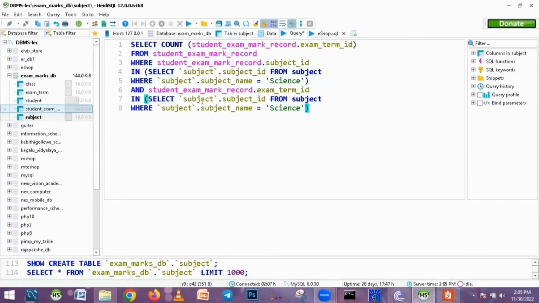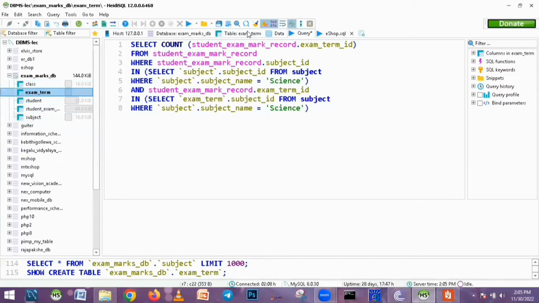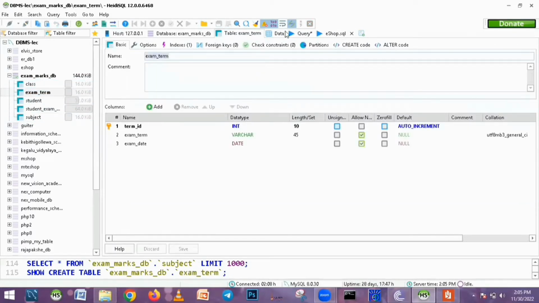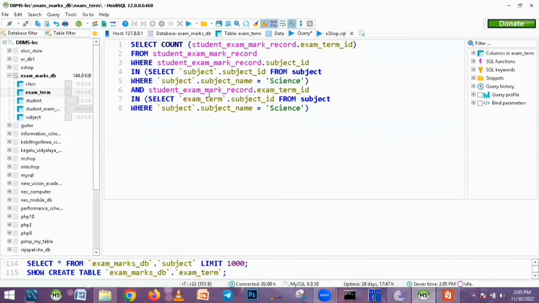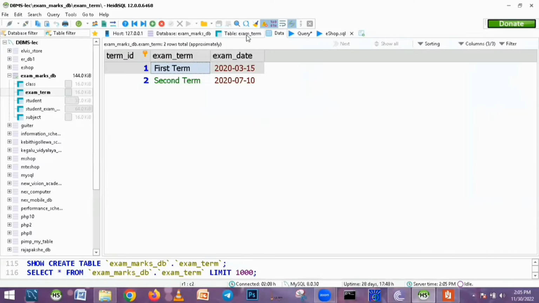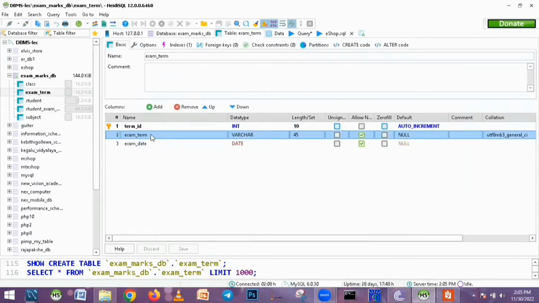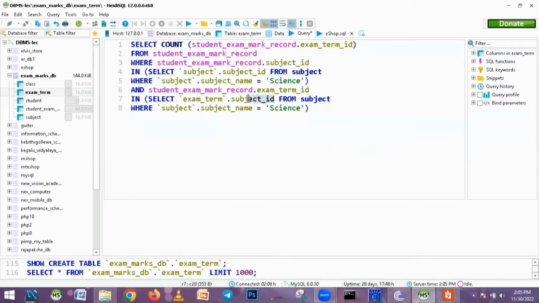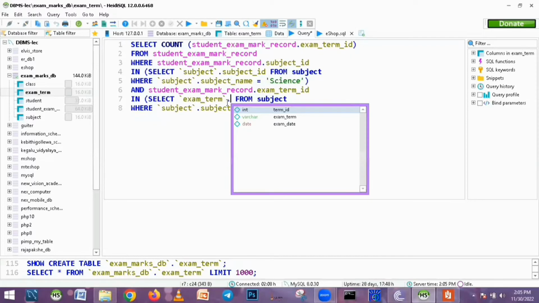Now we need to customize this exam term like that. Copy that for safety. Exam term, I don't want to get errors. Also exam dot ID.